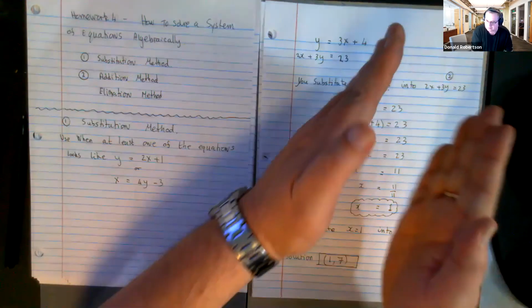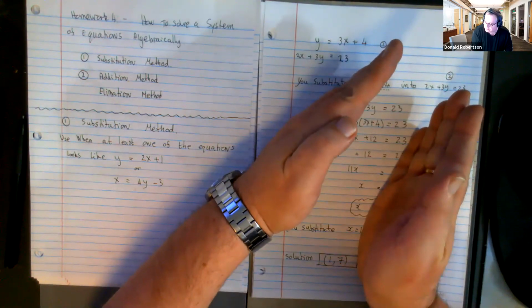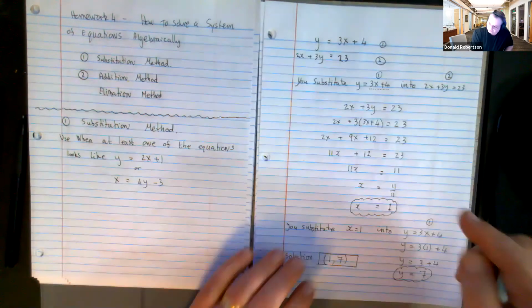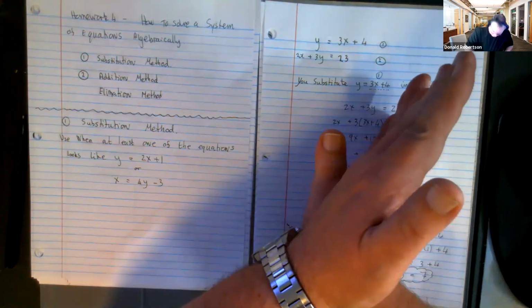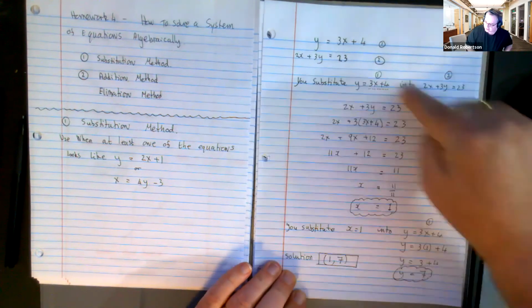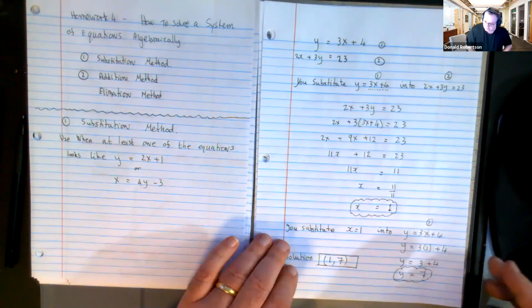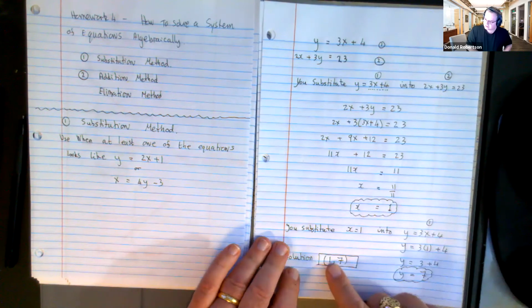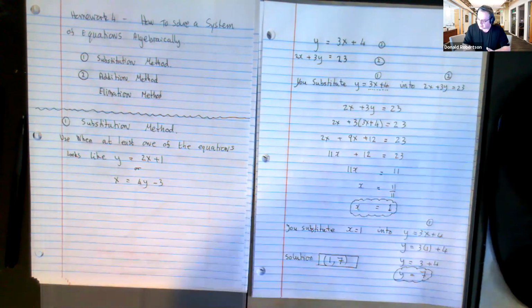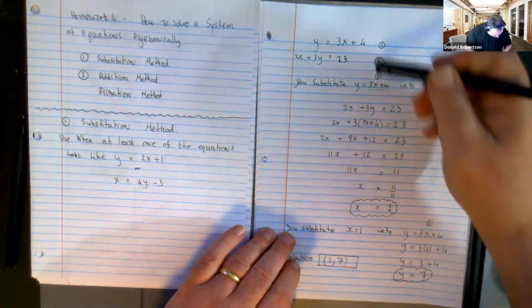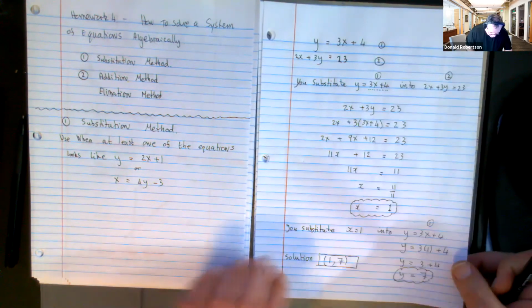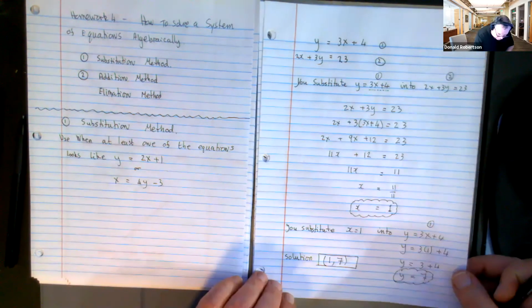Couldn't you get parallel lines? And what would that look like if you tried to use this method? And I'll show you. And couldn't you get identical lines? And what would that look like if you did it? So that you can tell when you've got a single solution, no solutions because it's parallel, or an infinite number of solutions. And this method works for all 3, right? The substitution rule works for all 3. But let's do another one that works first before we start making our life too crazy.